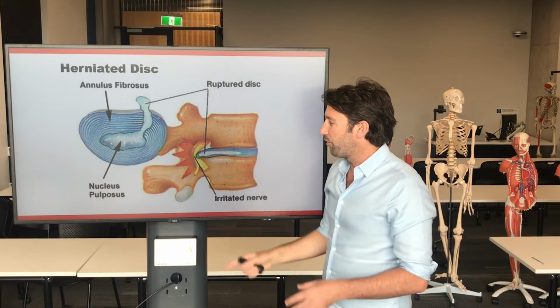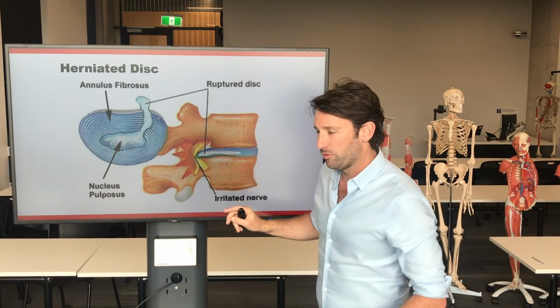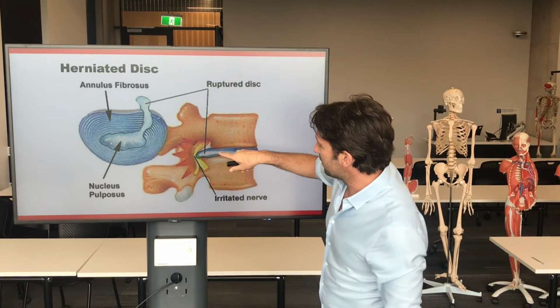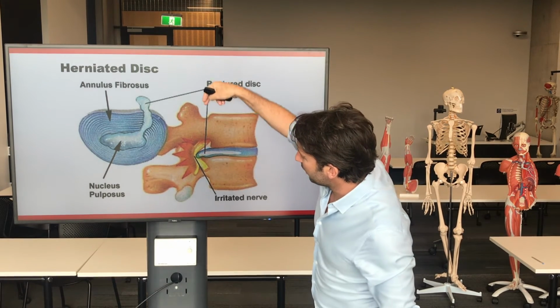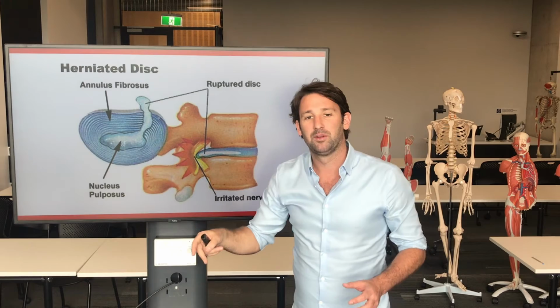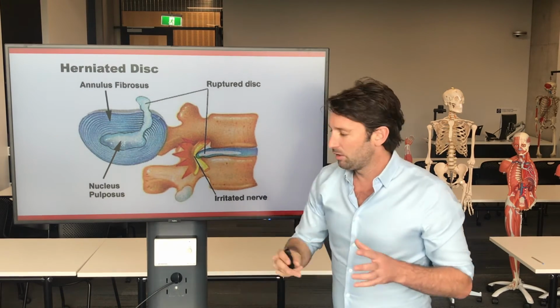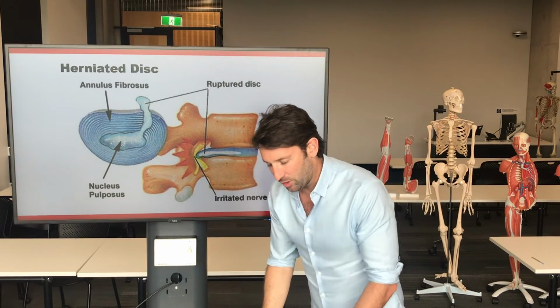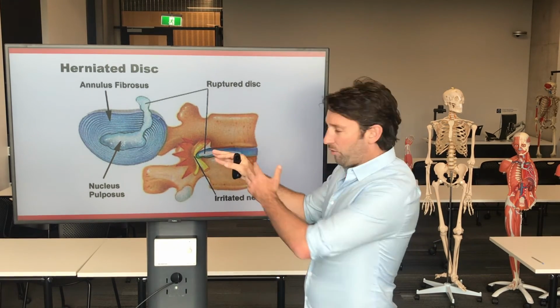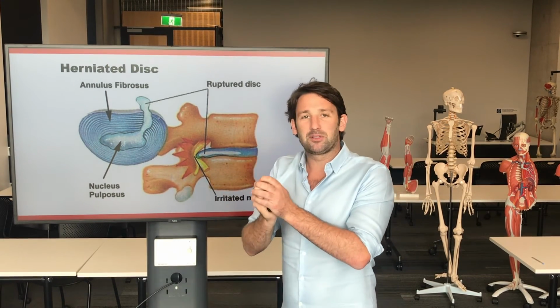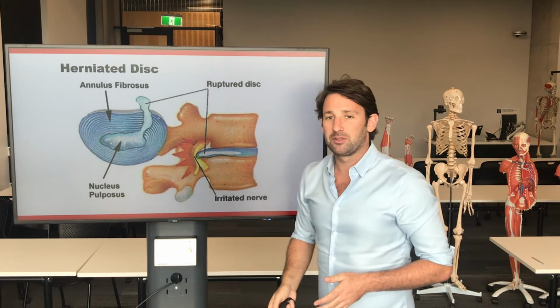So here we see a different picture here. This is the side-on view of the vertebrae, where you can see in this example the nucleus pulposus has oozed out the back, and look at that, it's run straight into the spinal cord. So really common injury, really common when people are trying to lift incorrectly under load. There's too much pressure on a certain area of the disc and the nucleus pulposus is broken out through that annulus fibrosus.